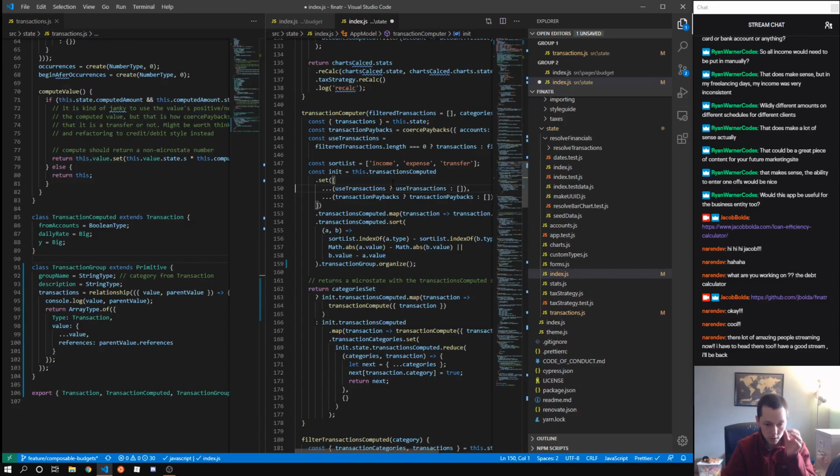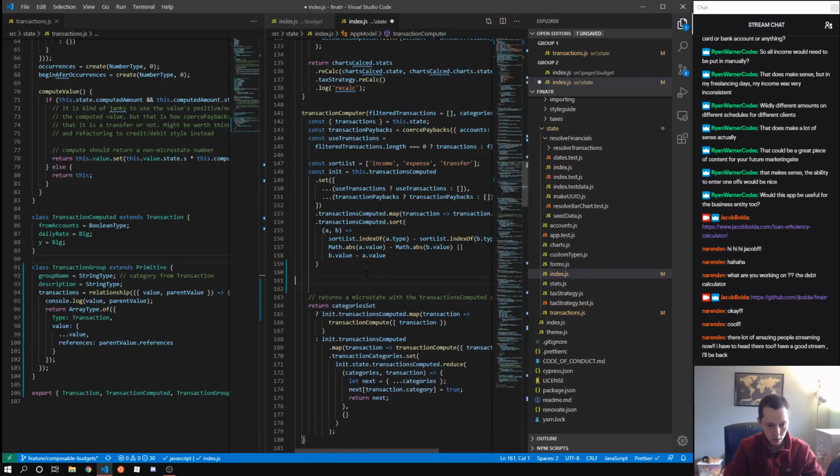So I think we want to give it the same values that we have for the transactions computed. But it's already doing some stuff, so maybe we actually take this out. It's not going to be the initialized, we'll call it grouped.